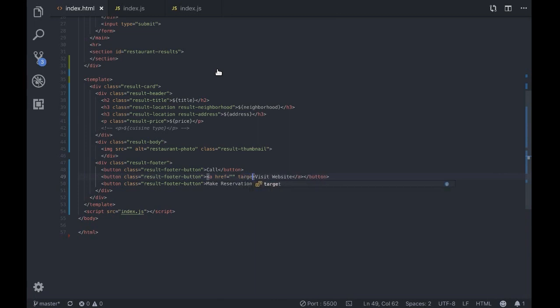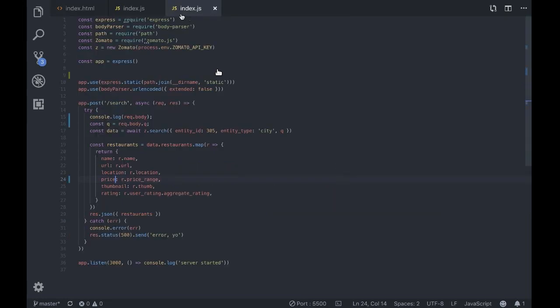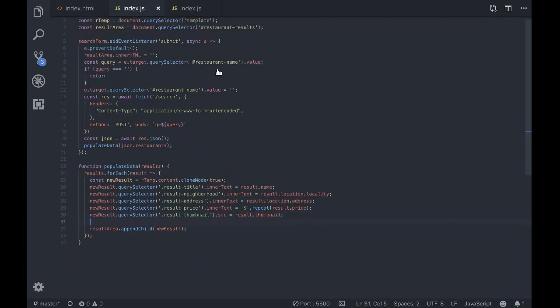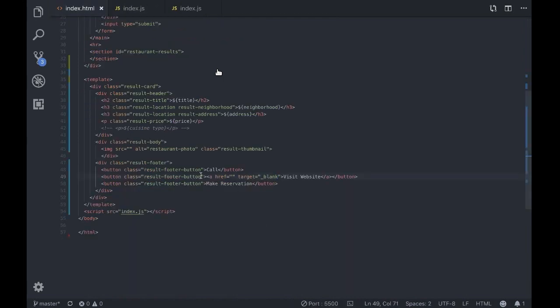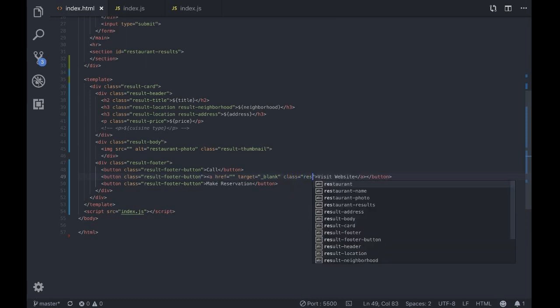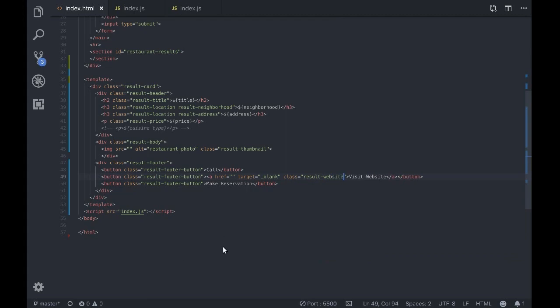Should you put the anchor tag around the button or the anchor tag in the button? I don't know the right way to do that. Screen readers hate him. I know this is bad, but let's do result website.